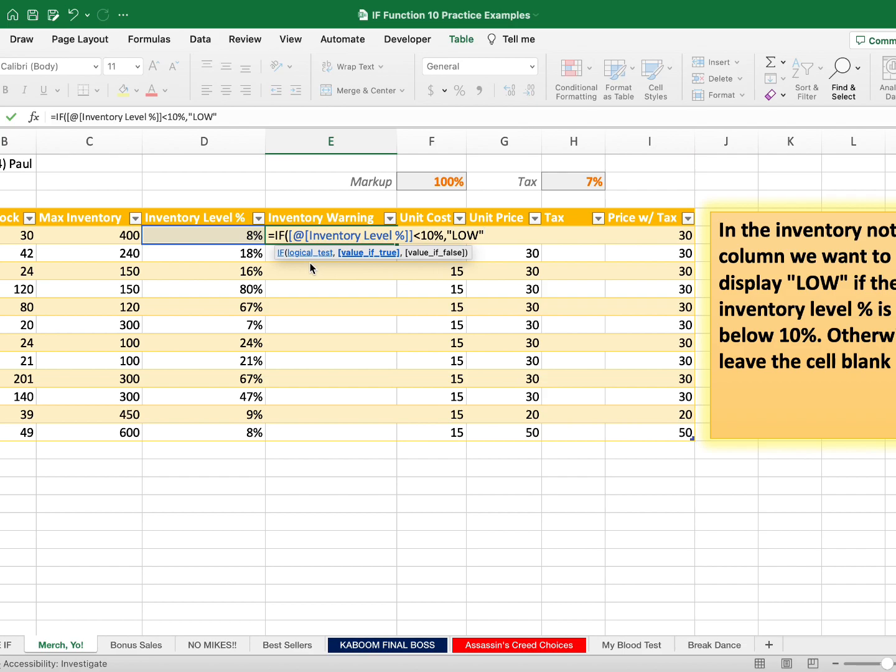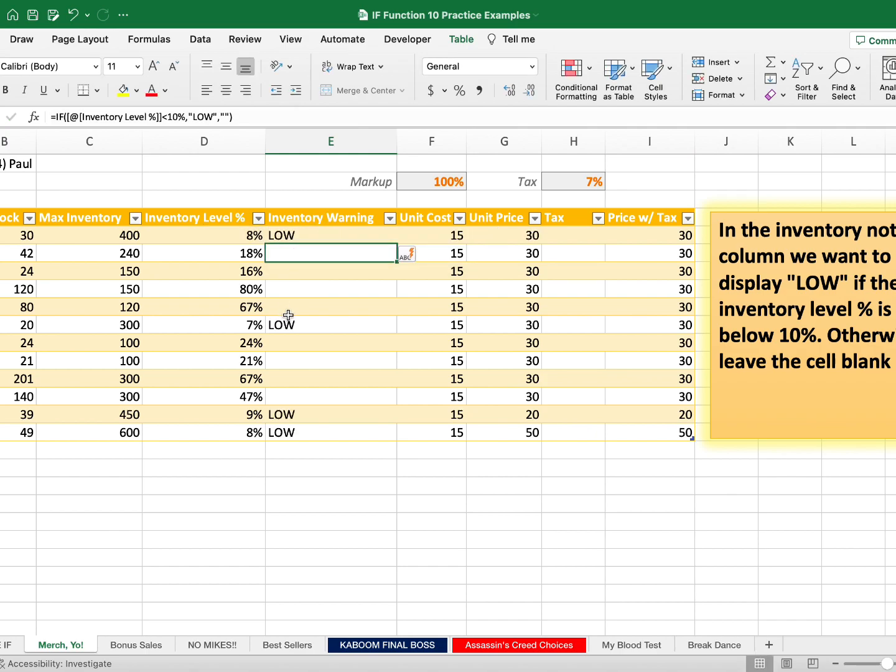And if it's not less than 10%, then we just want to leave the cell blank. So for that, you're going to do quotation marks, no space, and then hit enter. Since this is a table, it's going to autofill without needing us to drag the formula down. So this is all good.